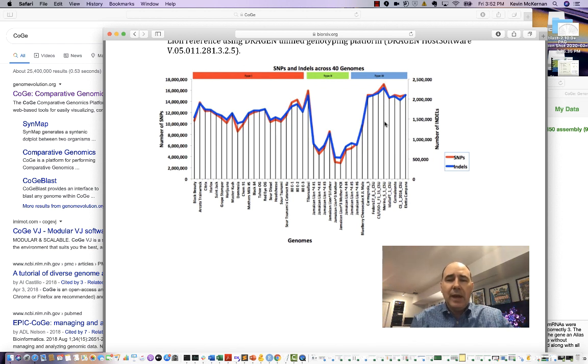But as you begin to map hemp samples and other type 1 samples against these genomes, you start to see much more divergence and diversity. So, okay, you will see VCF files inside CoGe that I'm going to show you that describe some of this data.